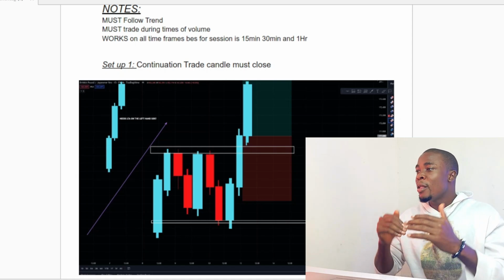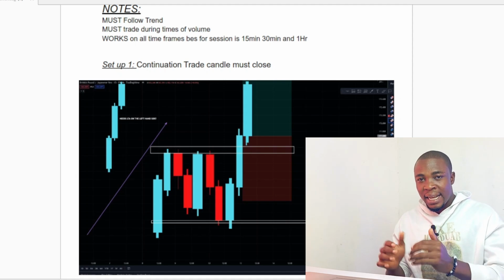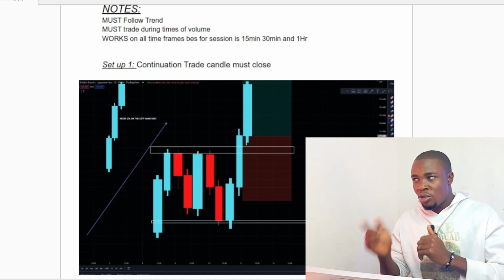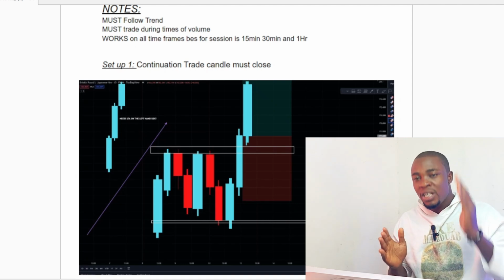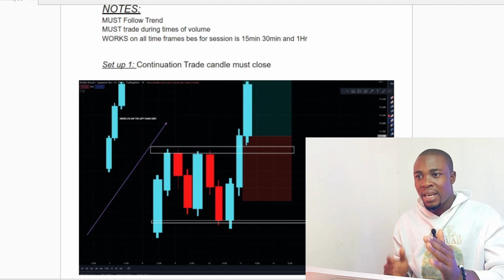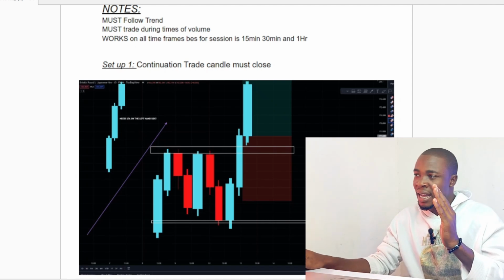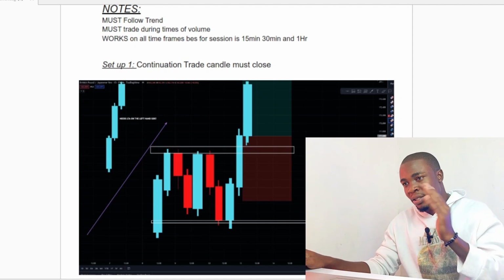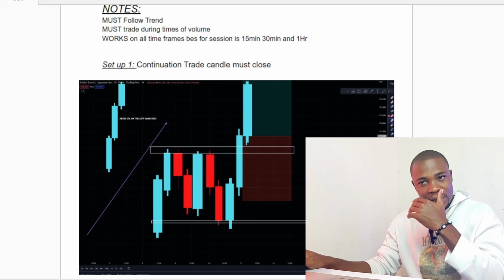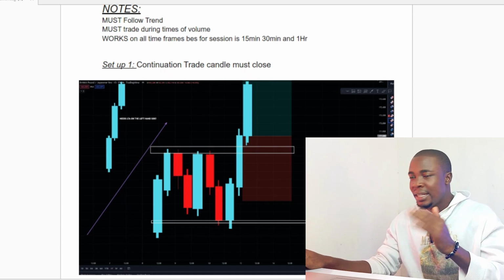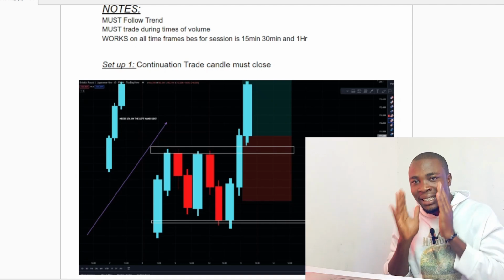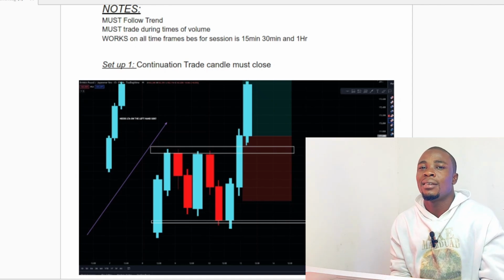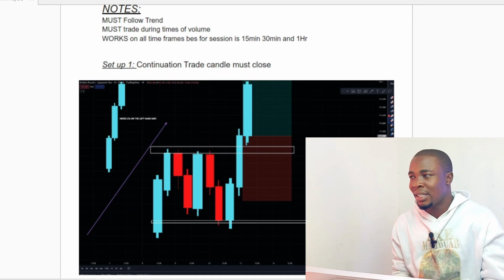Make sure the trade you are taking is in line with the trend. On your left-hand side, it must also be an LTA. That's why I put these three candles here. You must have an LTA so that the range can fill up completely without any issue. So this is exactly what setup one is.